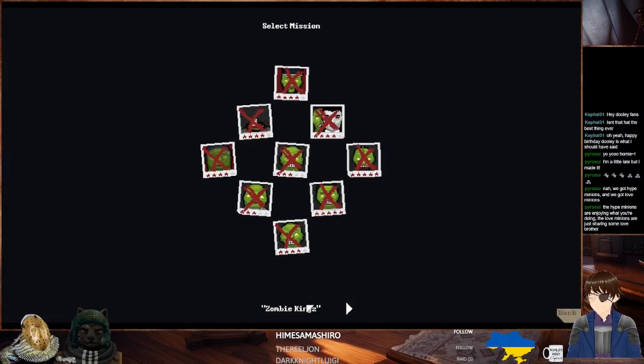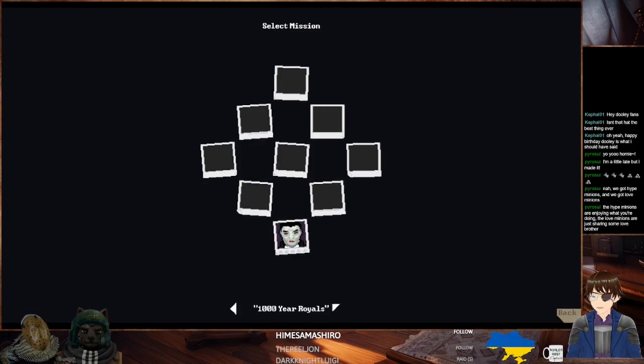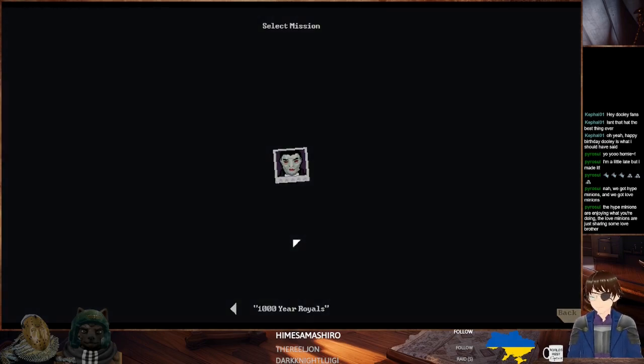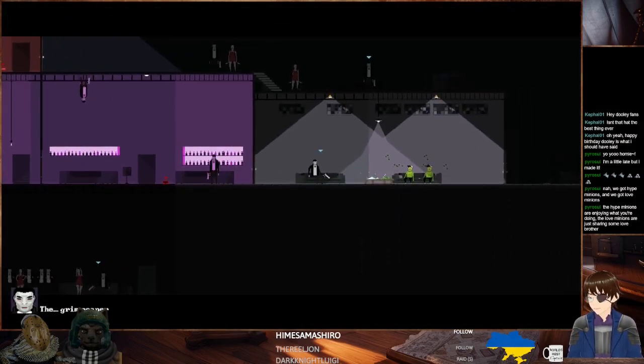And yeah, now that we're done with the zombie kings, we move on to the 1,000-year royals. Night out. Vampires are running a club. Find out why. It seems again that my phone has gone off the do not disturb mode on its own for some reason. The Grim Reaper? Are you joking? He's coming.